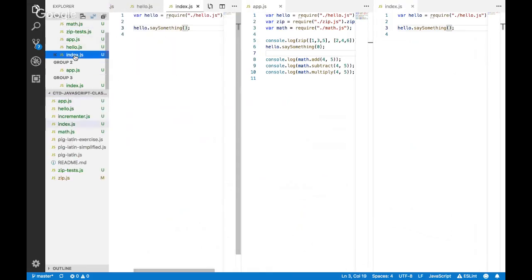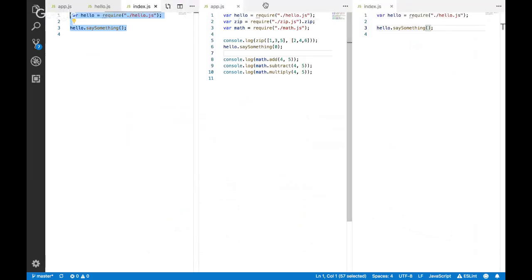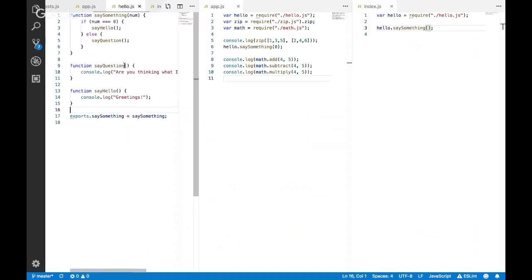Let me open the index on this one. There we go. This might be a little small on your screens, but one of the questions was revolving around when you're exporting something. Oh, not index. I want this to be app.js. Or let me open index.js over here. Or wait, I want app.js there. Hello here. There we go.